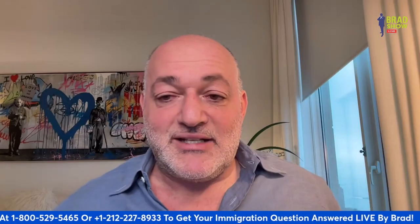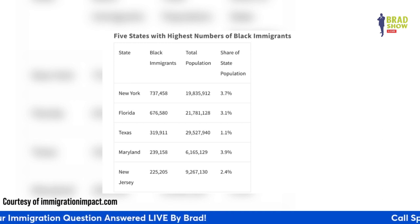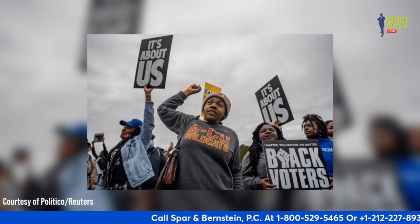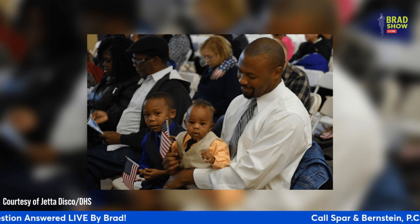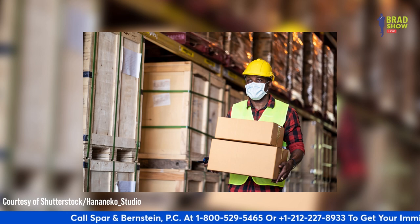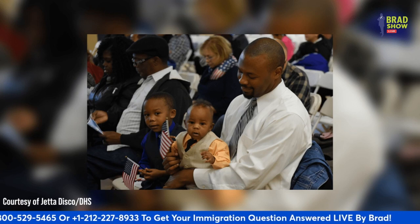Maryland had the highest share of Black immigrants in the United States at 3.9%, and New York had the second highest share at 3.7% of the state population. Black immigrants make significant contributions to the U.S. economy. In 2021, Black immigrant households generated a total of $153 billion for the United States economy. They paid $39 billion in personal taxes — $24 billion federal and $15 billion state and local — leaving Black immigrant households with $114 billion in spending power, money used to support American businesses, invest in housing, and more.